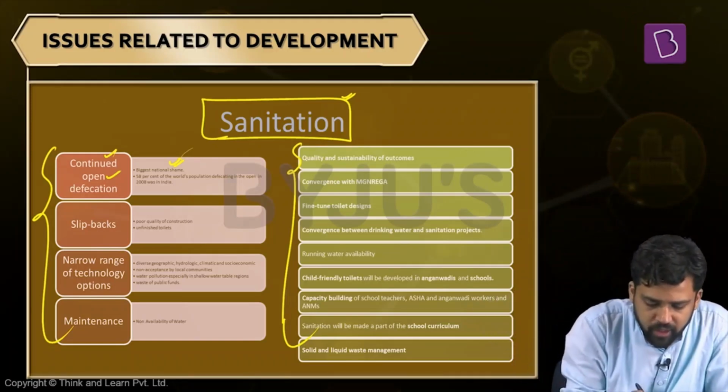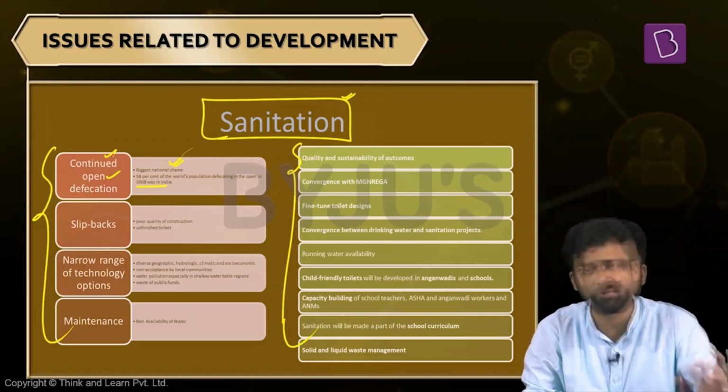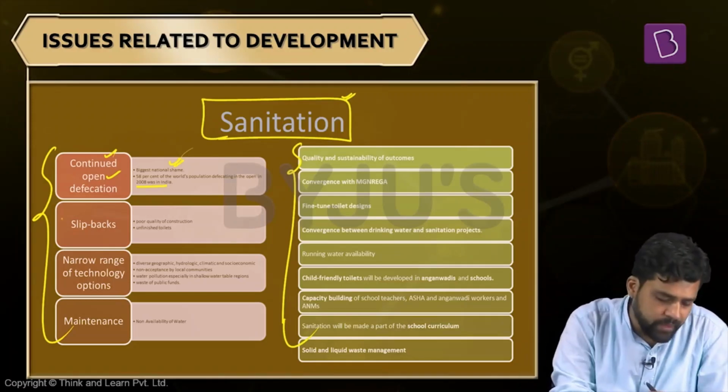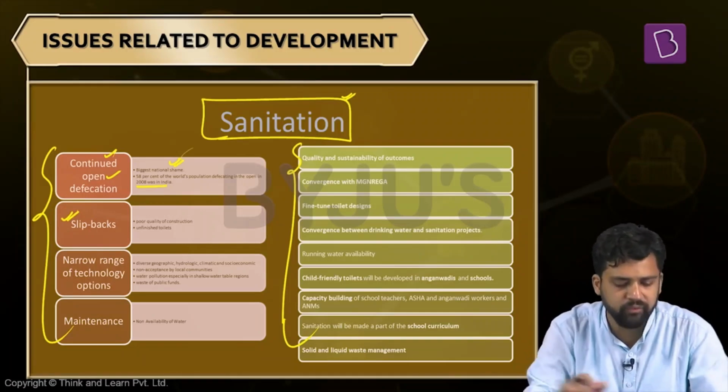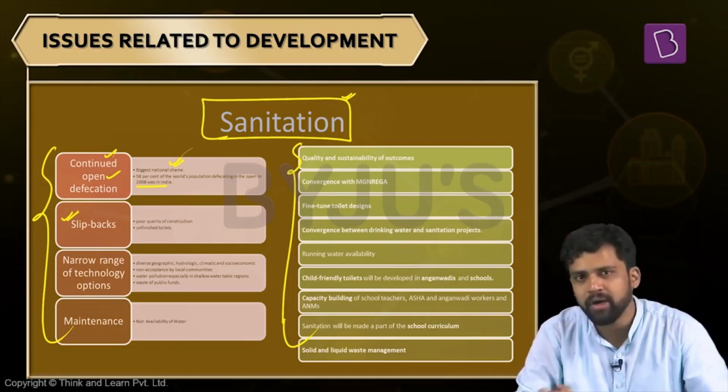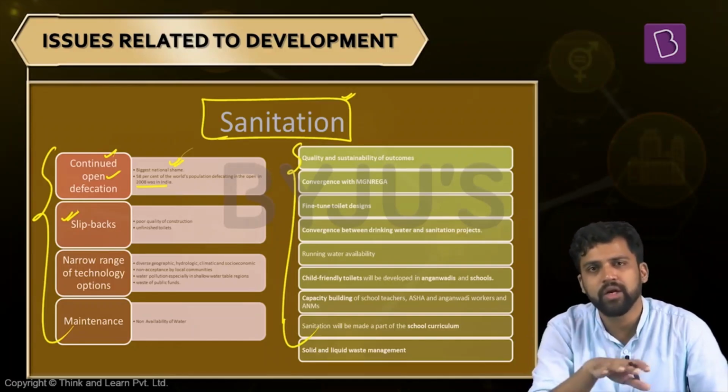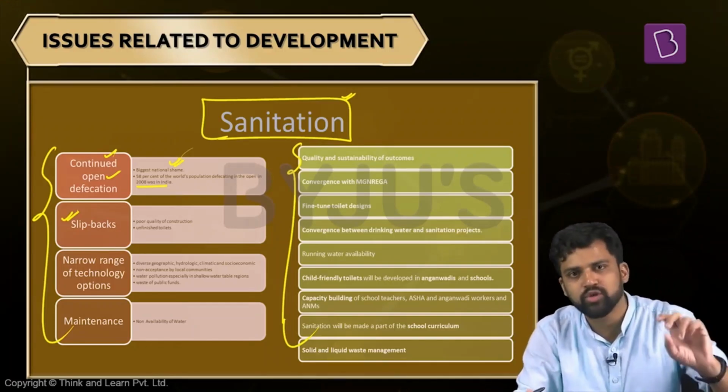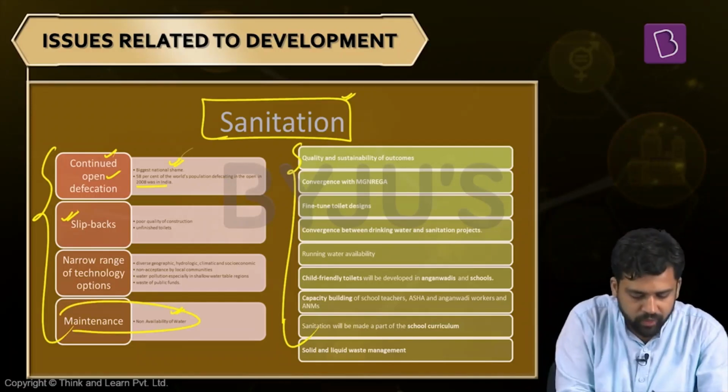More than 58% used to defecate in the open in 2008. Recent surveys also point out that more than 50% of the population defecate in the open. What is the issue here? Again, the same thing that we saw when it comes to drinking water facility. Here also we have the issue of slip back. Toilets have been constructed, but different factors have not been taken into consideration. Also, sometimes toilets have not been fully constructed. Half construction, and they have been left. Sometimes toilets are constructed but we do not have water facilities, so there is no availability of water.